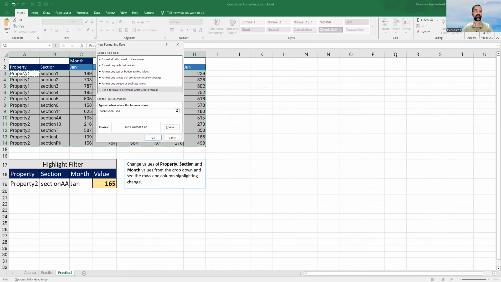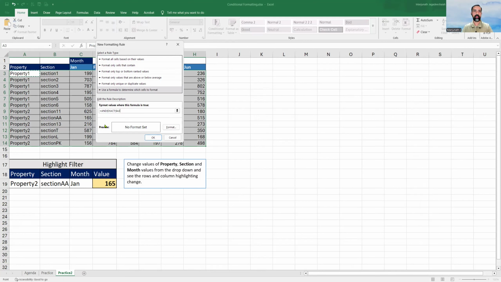Now this will convert the absolute reference into a mixed cell reference. We are fixing the column to A and allowing the row to change. This is necessary for Excel to apply the formatting rules to subsequent rows in the same column.